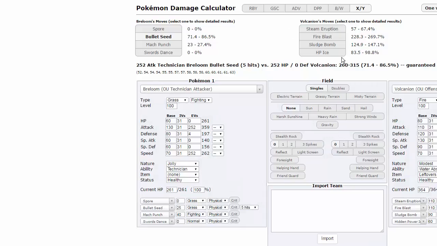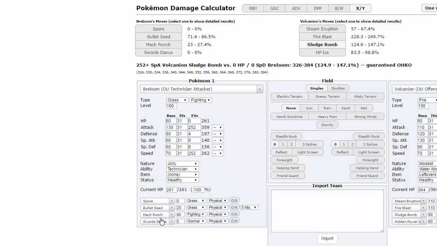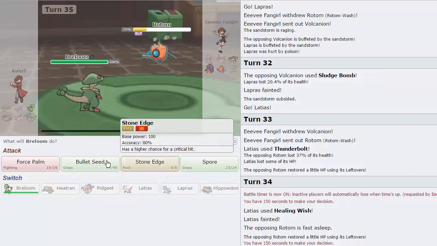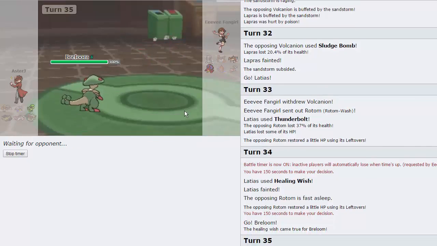Also, does Breloom die to a Sludge Bomb? Yes, it does. Okay. Do I have to go for Force Palm right here? How much would Force Palm do? Force Palm does 34 to 41, so not enough. I need to basically pray for multiple hits, 5 hits on Volcanion with good rolls.